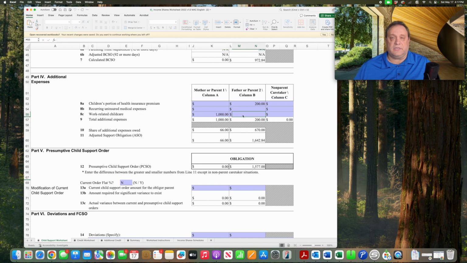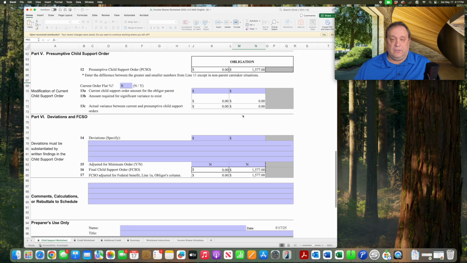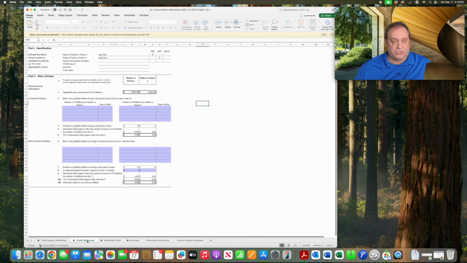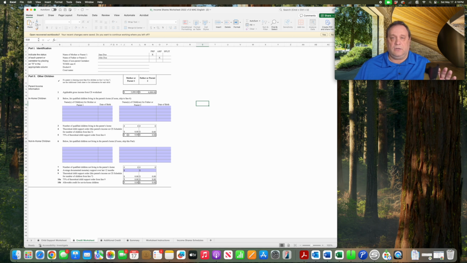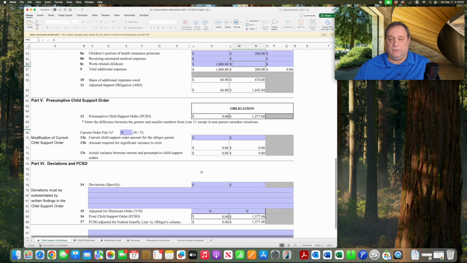And we'll click into the next field, and there is the child support obligation, $1,577. Now, if you have another child in the home from another marriage, or if you're paying child support for another child that does not live with you, you can come down here. There's another tab. You click on Credit Worksheet, and this is where you would fill in the information. This is easy to do, but I really want to keep this video simple, so either refer to an attorney or we may do another video on that. But let's come back to the main child support worksheet page, and there you go.